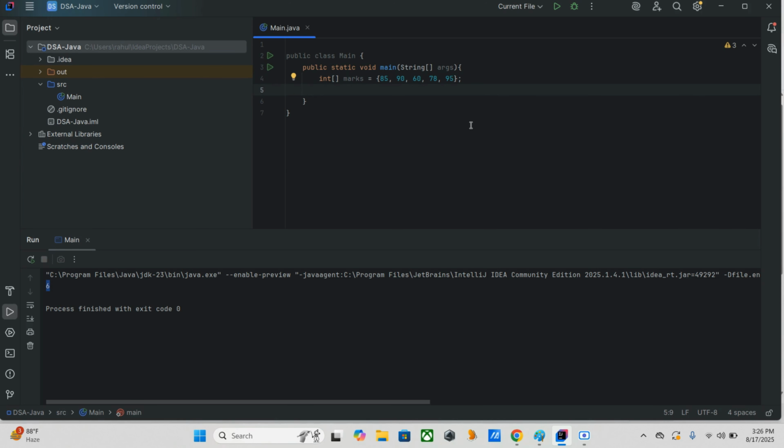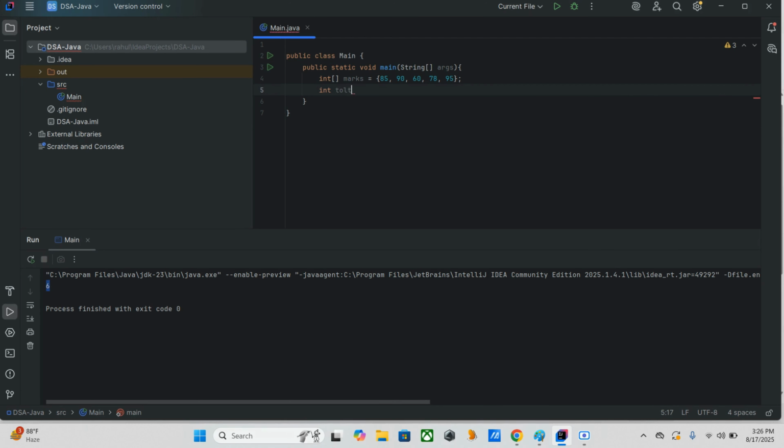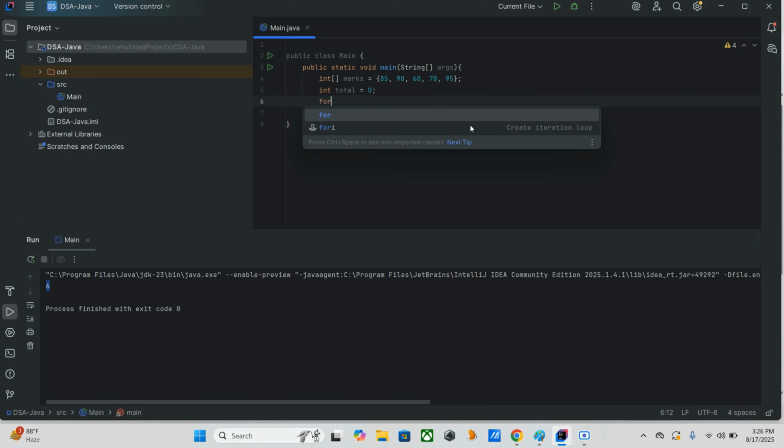Okay, so I will first initialize one variable to get the total and just initialize with 0. Now I am using the for each loop to get the total mark.